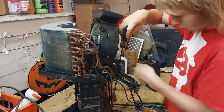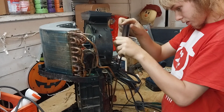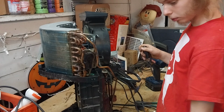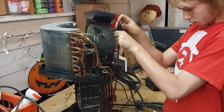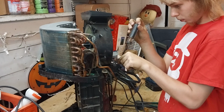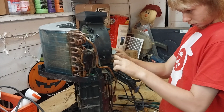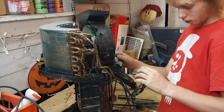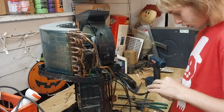A nice notch just to get to the screw with the screwdriver. I like that. So you're not asking yourself, how did they assemble this in the factory? Could have done some cost saving, use the same screw to hold the box in, to hold in the capacitor. I don't know, I'm not one of the product designers. 350 microfarad capacitor. This also looks like a Gree compressor, just like the other unit.